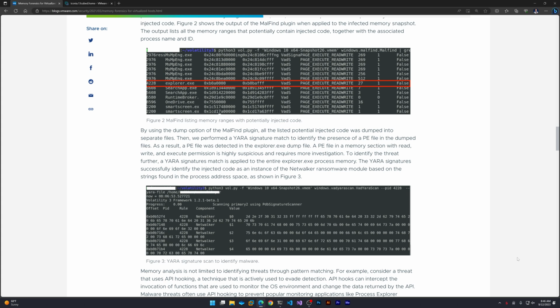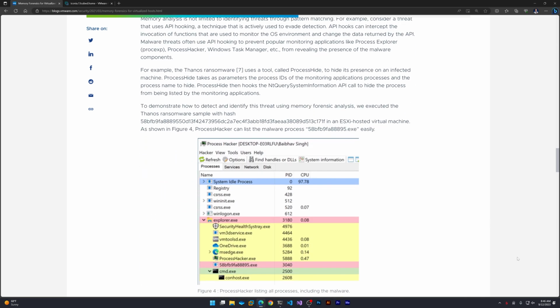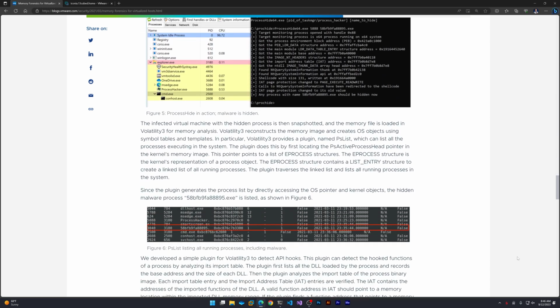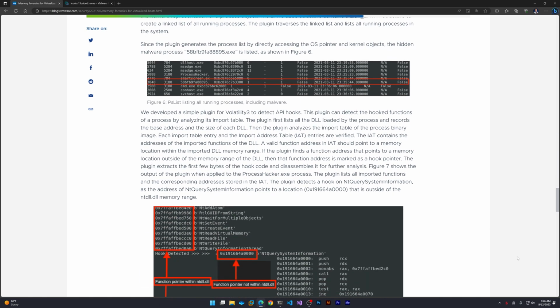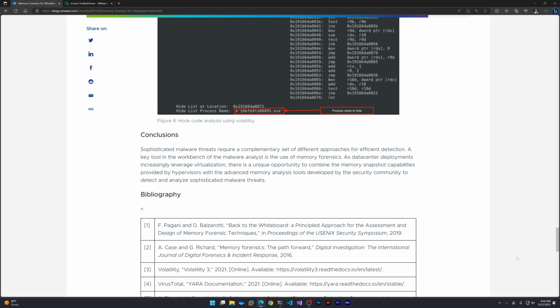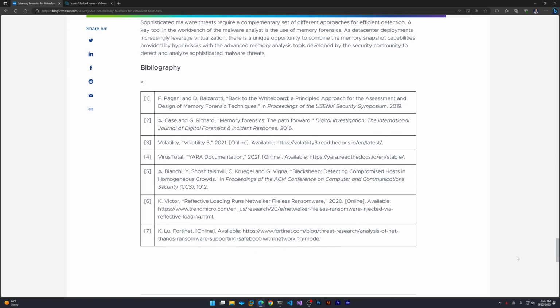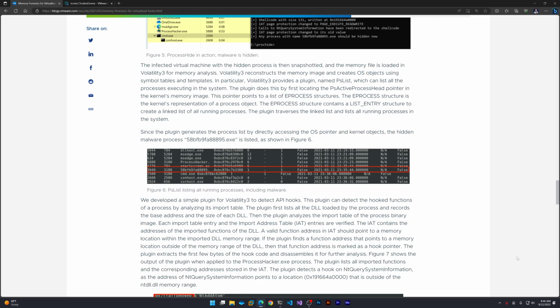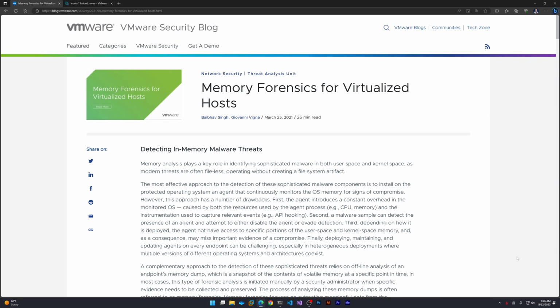There are a couple of other methods that involve mechanisms built into the hypervisor itself, and that would be to suspend the virtual machine or to snapshot the virtual machine. As mentioned in this article, snapshotting the machine is usually the method that I would go for so that I can preserve the state of any network connections that may be active at the time. And in fact, this article goes on to talk about how VMware includes a lazy snapshotting mechanism that hopefully prevents memory smearing and all sorts of other things. So again, I would recommend that you review this.